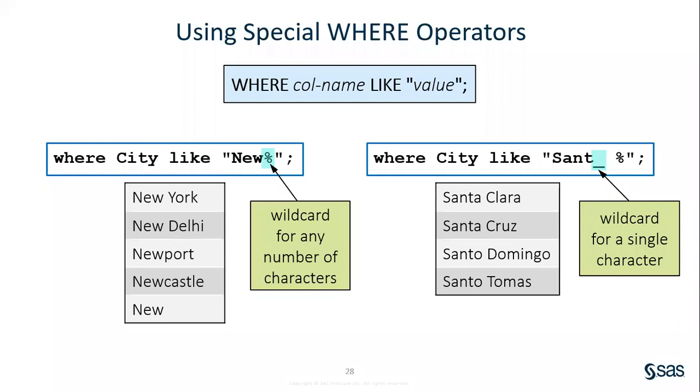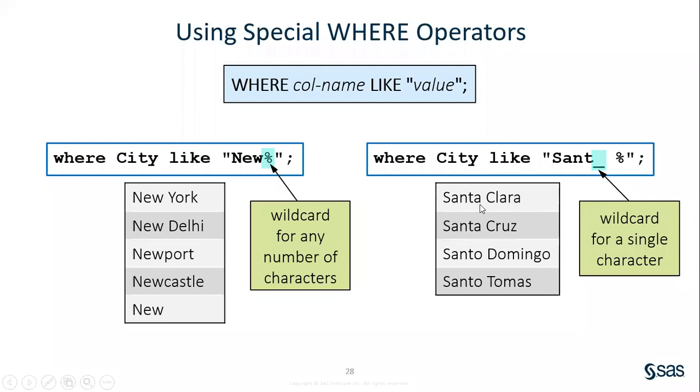Yes, Ashwini. So percent indicates any number of characters, whereas you can also provide one single character which you do not know by giving an underscore, with the rest being any number of characters after a space. So it will select city values like Santa space Clara, Santa space Carla, but you are not aware whether after T it's A or O. Because you have given one underscore, it's a blank for one character after T. So it's a wildcard for a single character.